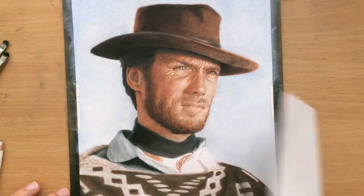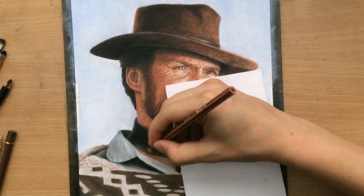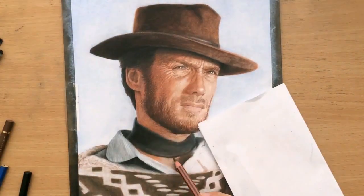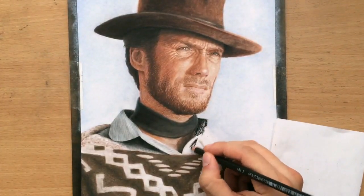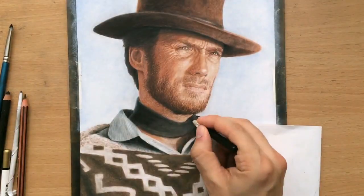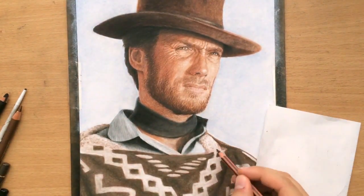Now moving on to the neck here, doing a little bit of a shadow here, trying to make it smoother, shading the area under the scarf a little bit and under the collar. And I'm doing the same thing on the right side as well. Just adding a few final details here.